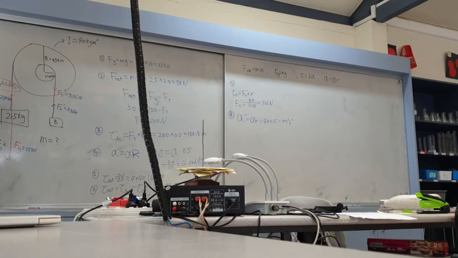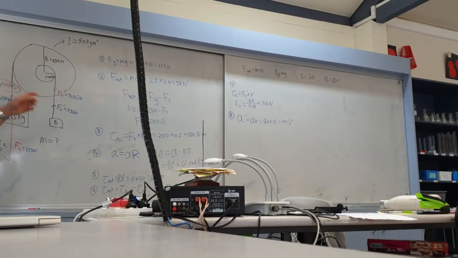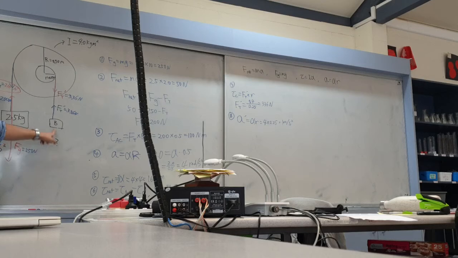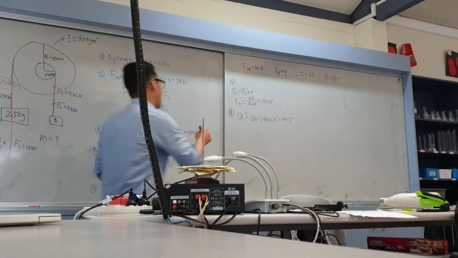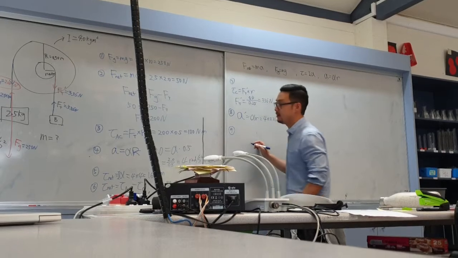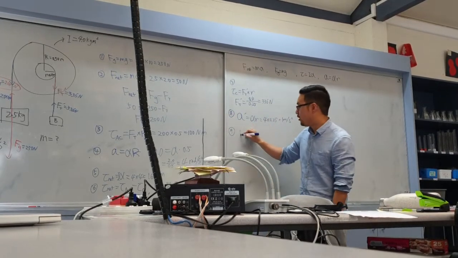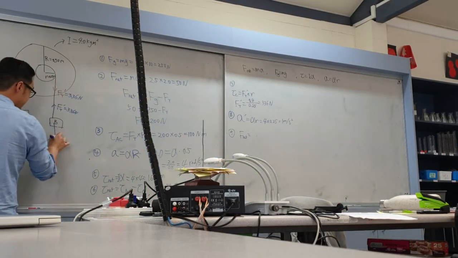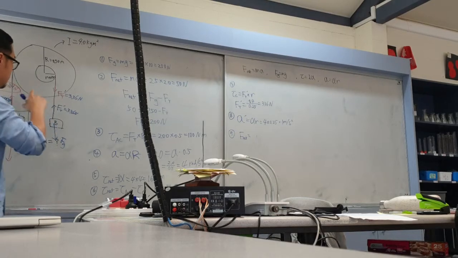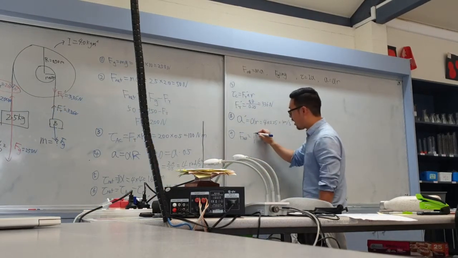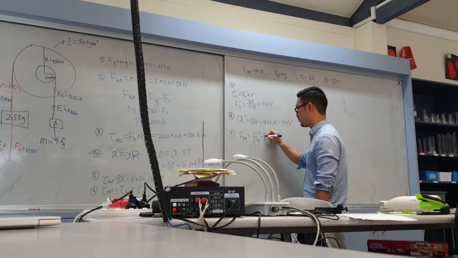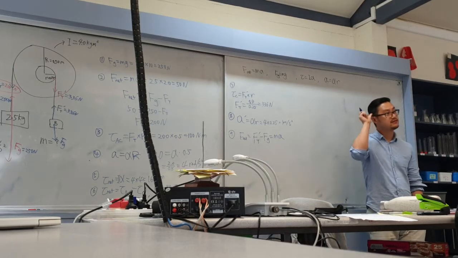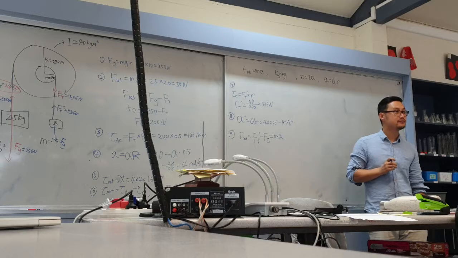Okay, and once I know that is 1 meter per second squared, I will be able to use the same analysis that gives me the mass of this one. Okay, so how do I do that? I write the last step. So the net force of that one now is going to be the gravity going down. Which force is bigger? Tension force. So now it's going to be Ft dash minus the gravity force, and that will give me ma, because now the tension force is bigger, right?